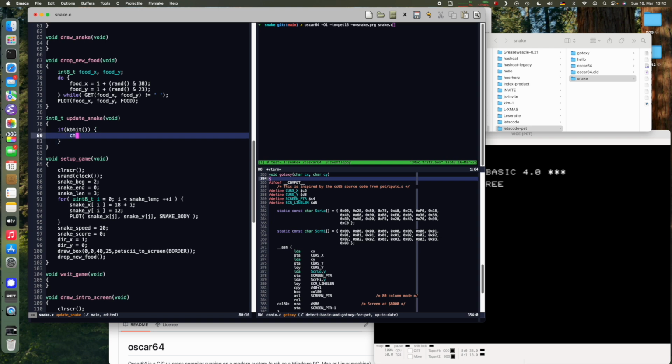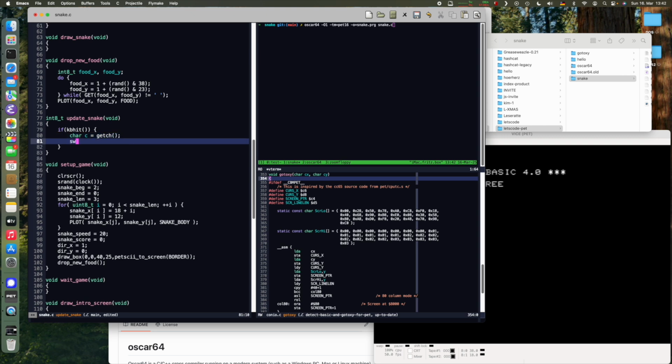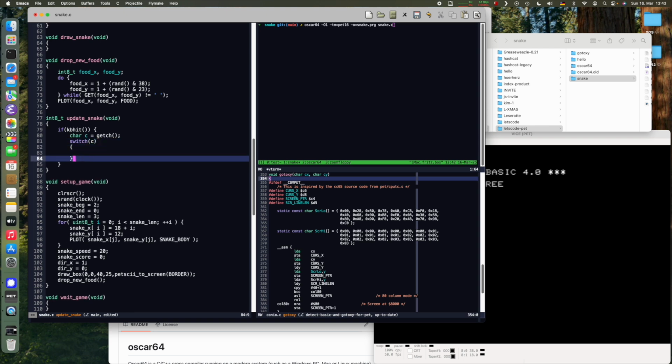And if that is the case, we read from the keyboard using the get character function. And then use a switch statement to select what action actually needs to be taken. And as I said before, the cases here have to use the Petscii encoding for the key.